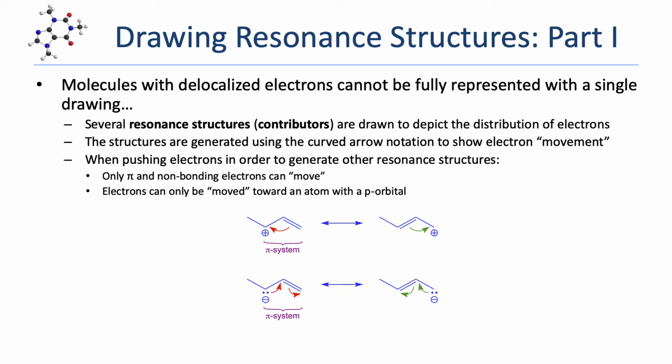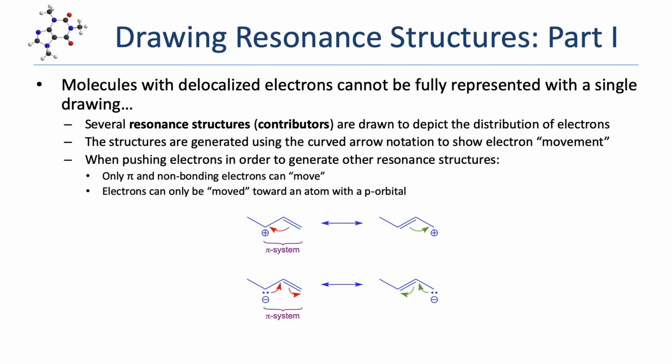The positively charged carbon is also sp2 hybridized. It has an empty p orbital. The leftmost carbon is sp3. It doesn't have any unhybridized p orbitals, and it doesn't have any non-bonding electrons, so it can't be a part of the pi system. But this molecule still has three contiguous atoms, each with an unhybridized p orbital. So the delocalized system is confined to those three carbons on the right.